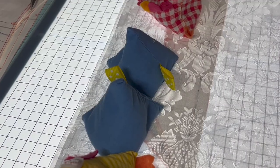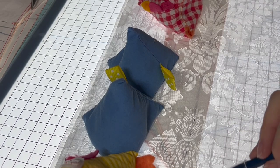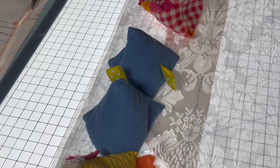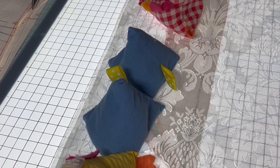Giving you a different view here. So what I'm going to do now is mark my whole pattern. When I take this off, my center front will have shifted. And then as I explained, maybe it's better if I just show you. Let me cut this out and then I will cut the other piece and I'll show you what that looks like. It's probably better than trying to explain this.